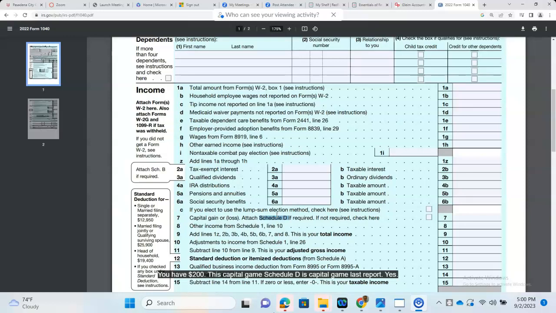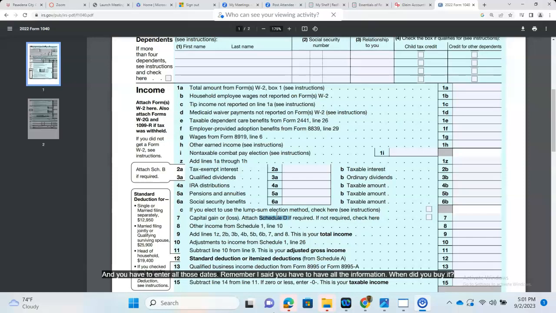Capital gain is one year or more, right? Usually one year. If you buy it and sell it within the same year, within 12 months, then it will be short-term capital gain. If you buy something and keep it longer, you have to enter all those dates. Remember I said you have to have all the information.